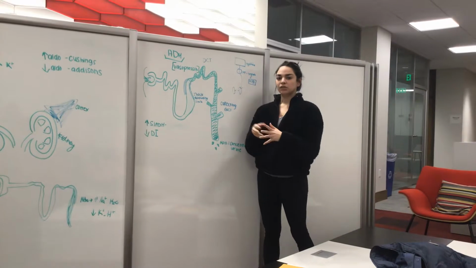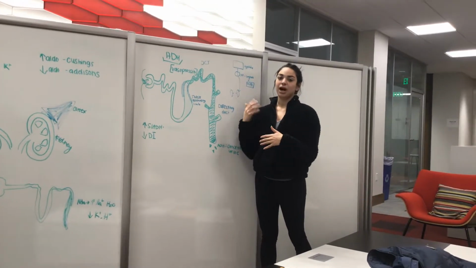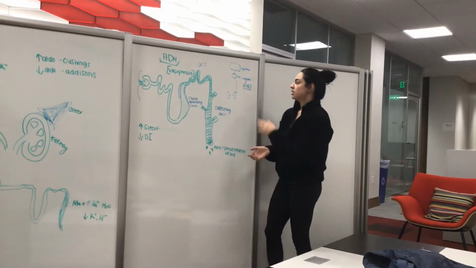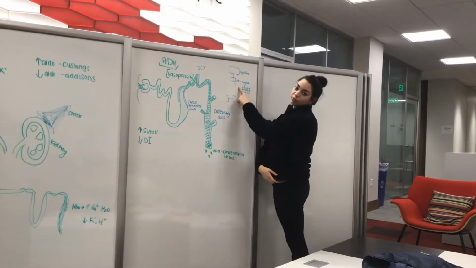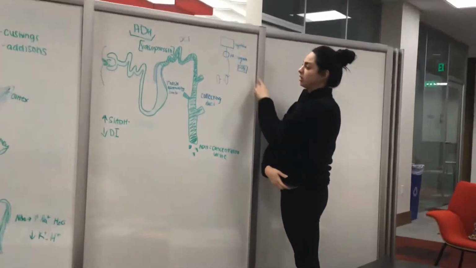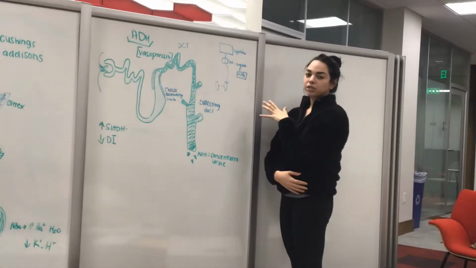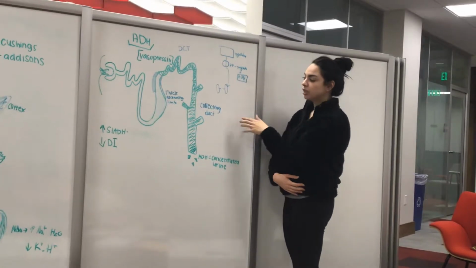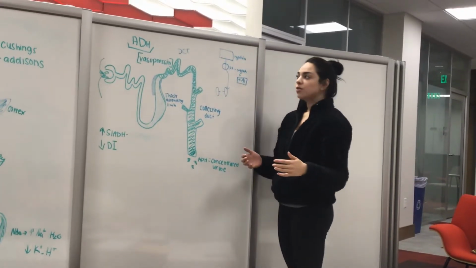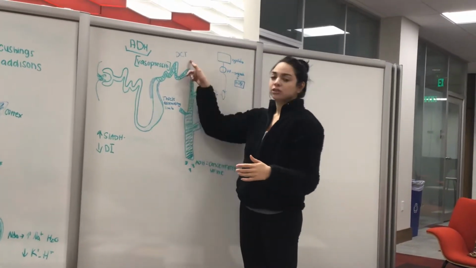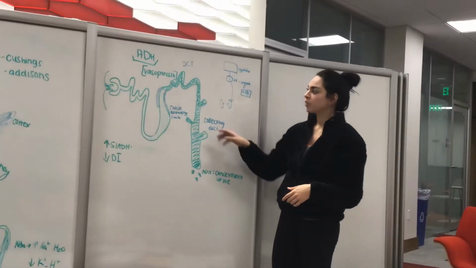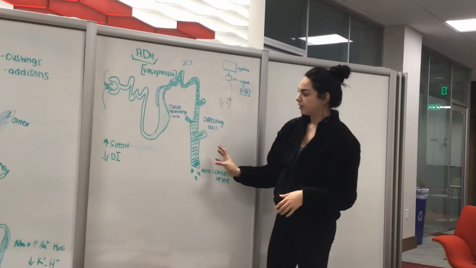So what happens here is your brain distinguishes that you're hypovolemic, so you have a low water volume. And what it does is it acts on the posterior pituitary, which will release oxytocin, and then it's going to lead to ADH release as well, which will then act in the kidneys. Specifically, what you want to know is that ADH acts in the distal convoluted tubule as well as the collecting duct. And so that's where we darken these areas.